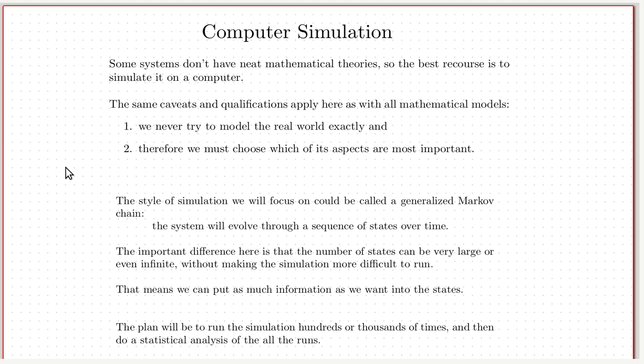One important difference with computer simulations is that you're not limited to any finite number of states. In principle, you can have any number of states or even an infinite number of possible states. And on a computer, that wouldn't necessarily make the simulation any more difficult to run than would a system that has only finitely many states. And one thing that means is we can put any information we want into the states, right? So we can actually put whatever information would be convenient for us into the states.